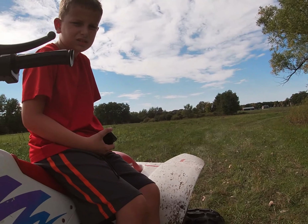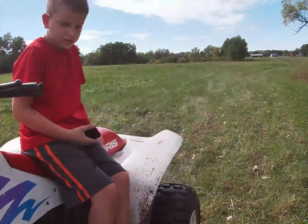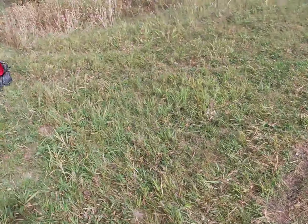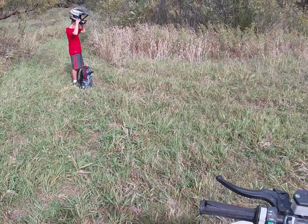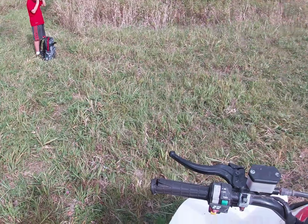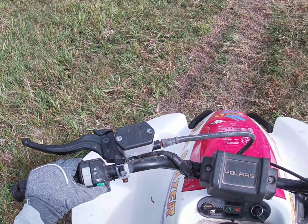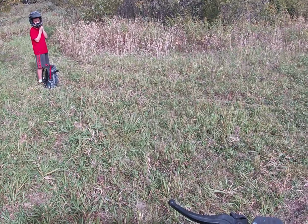It's gonna get us home. But we only have a little bit, so let's go. Pack up. Hopefully this will get us home. I thought this didn't have a reserve. But we only have enough to get us home, so we gotta be careful. Put the backpack on. Did you just turn on the reserve? Yep. Okay, just wait.